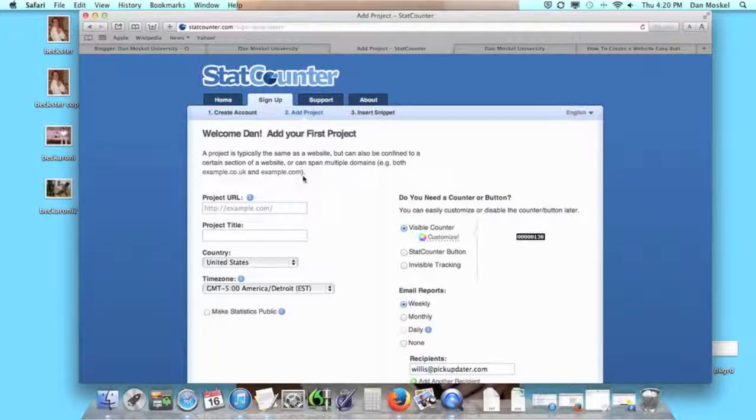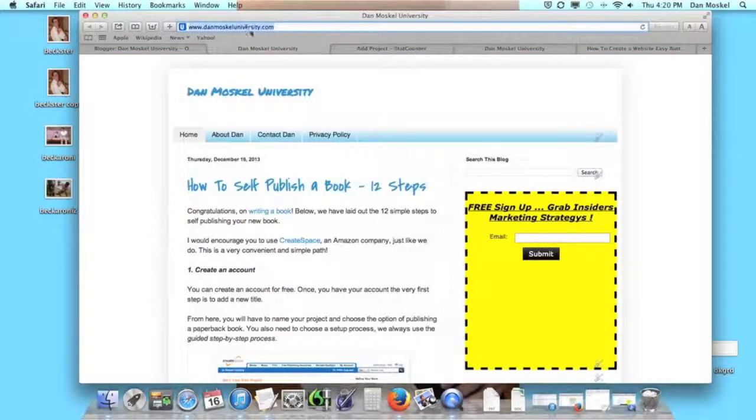The only drawback to a free account is it won't keep your stats and data forever. It's only going to keep a limited amount of time. However, if you're willing to spend, I think they have like a $5 upgrade, which will keep your information for a long time. And if you don't want to spend the money, you don't have to, because they'll give it to you for free. But let's go ahead and go through this process here.